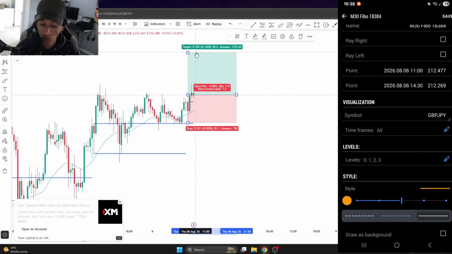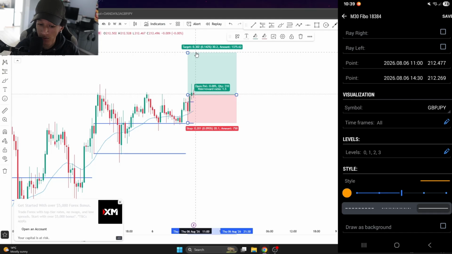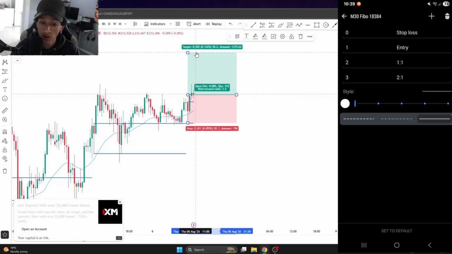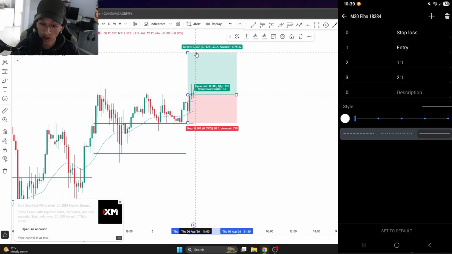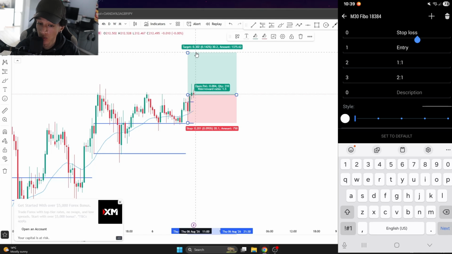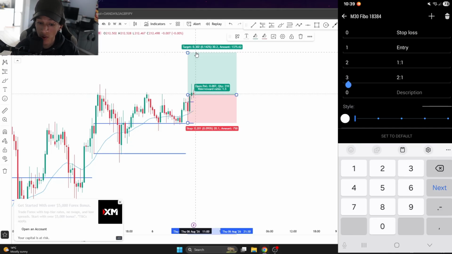Then you will go to your levels. You're looking at levels at the bottom so that you can change this depending on how you want to change. You'll click on add. For example, there might be more levels. You can see you will add 0, 1, 2, and 3. This is just a description. The first one for you will be the exact same. So 0 and 1 and 2 would be the exact same. For example, stop loss would be your description because that's where it's basically below. 1 is your entry, 2 is your 1 to 1. If you wanted to say, for example, a 1.5 instead of a 2 to 1, this you will change.